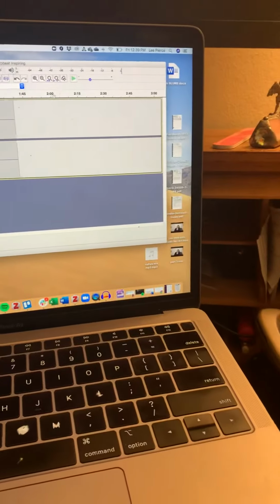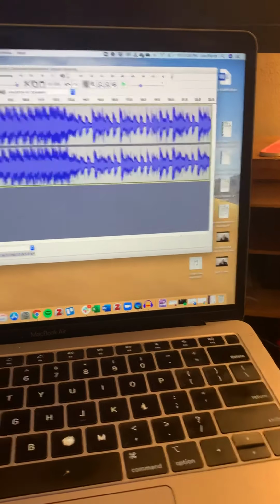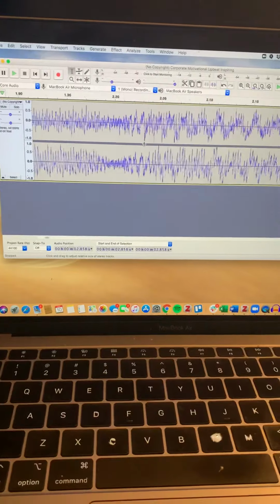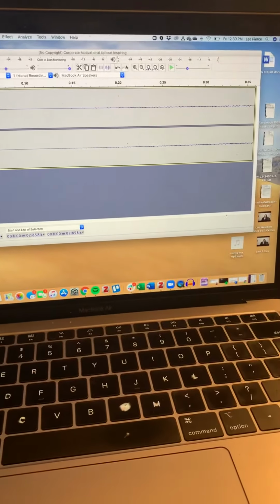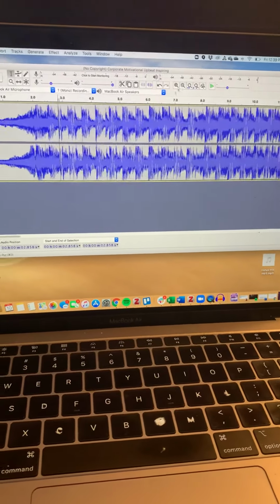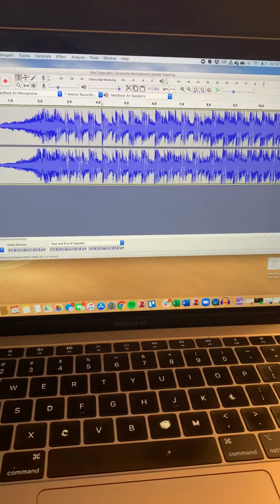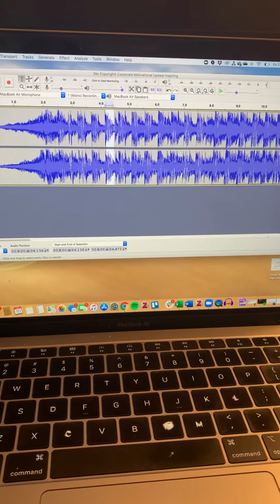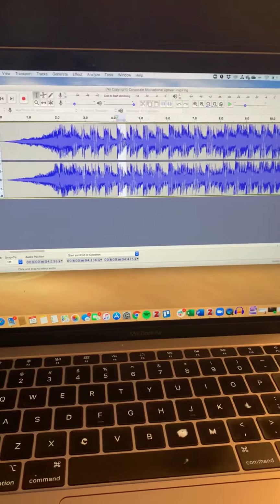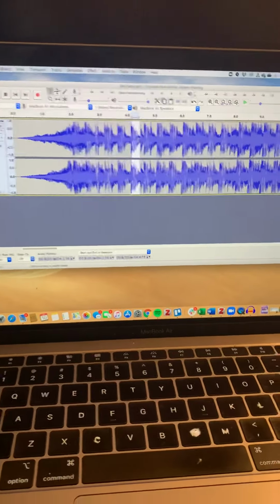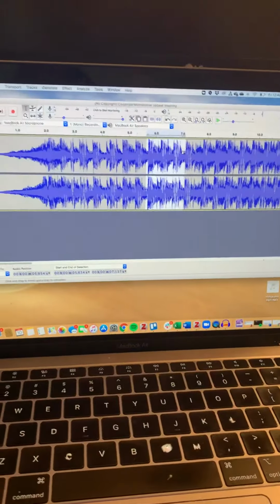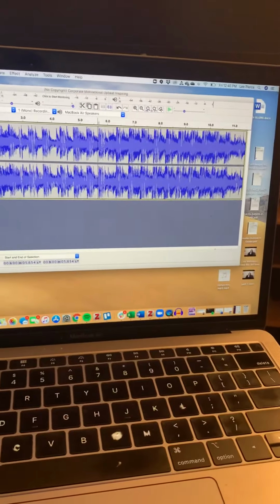And if you want to zoom in, there's a little plus button up here. That helps you zoom in so you can see very, very tiny parts. And then you can click the minus button to zoom back out. So if you want to get just one spot, see how it's easier to delete it now because you can see the difference, and you can play that. All right, and then you just hit delete. And then you just keep doing that until you've got everything deleted that you want to delete.